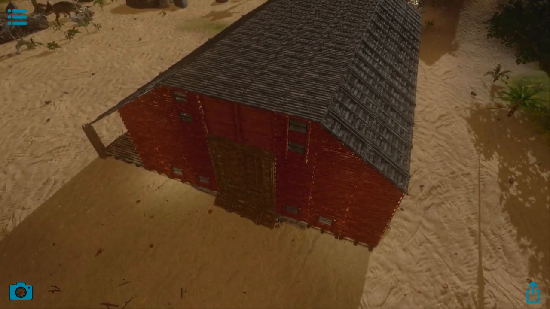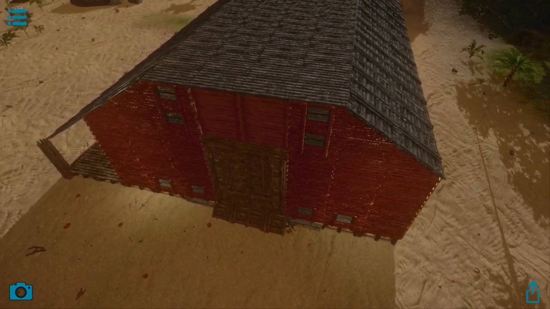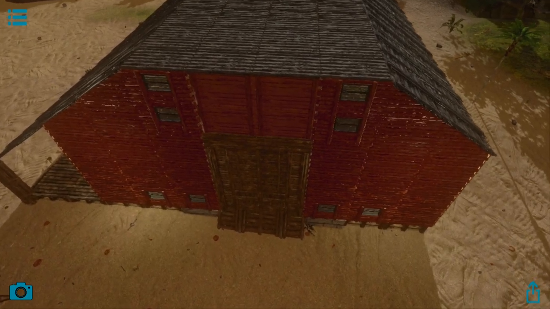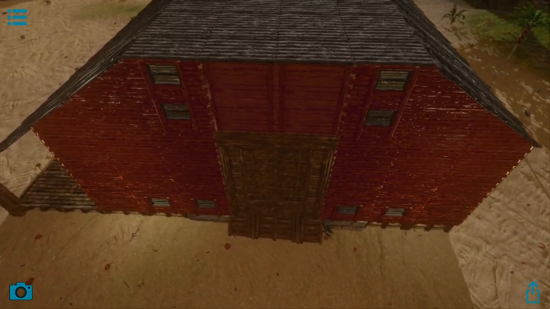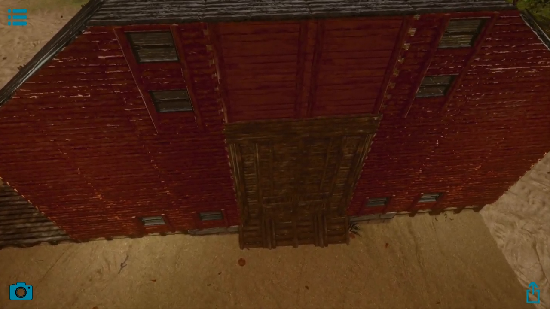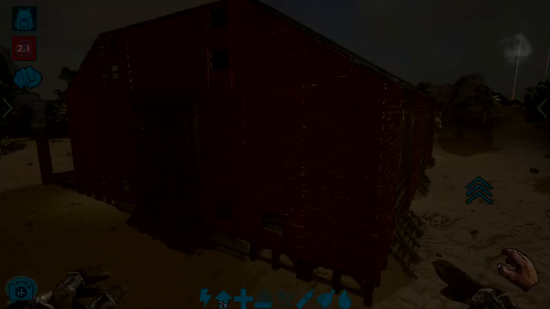Today, we're doing some more building on ARK Survival Evolved Mobile Edition. In today's video, I'm going to be showing you how to build a barn-style stable. This stable is a great early game build to store some small to medium creatures while having a really fun look. Also, this is another PvE build. So if you want to know how it's done, stick around and I'm going to show you.